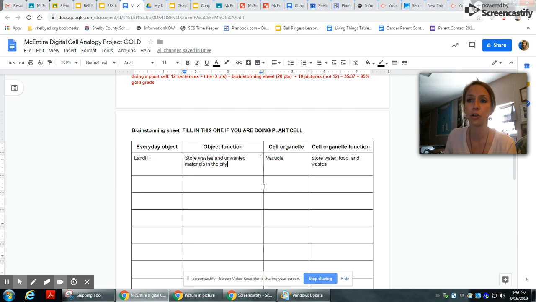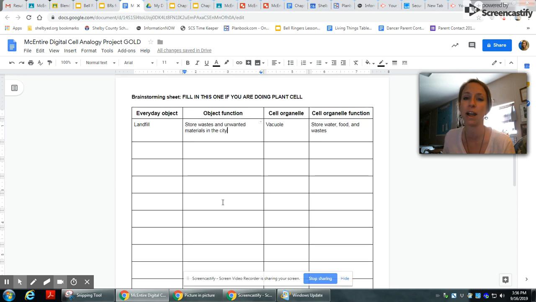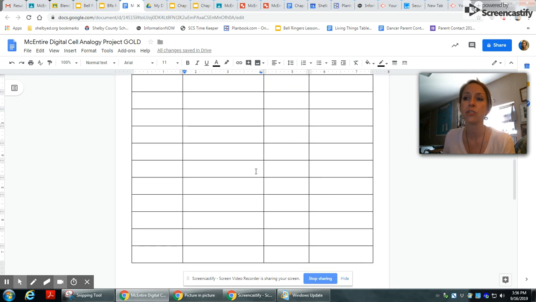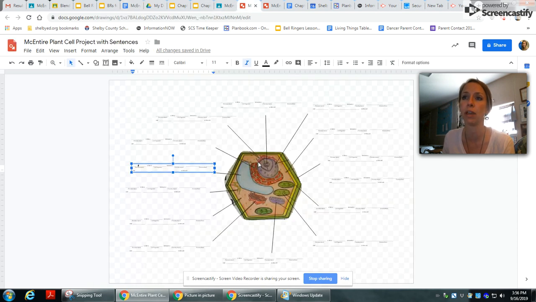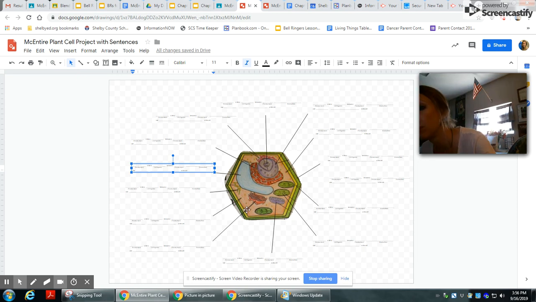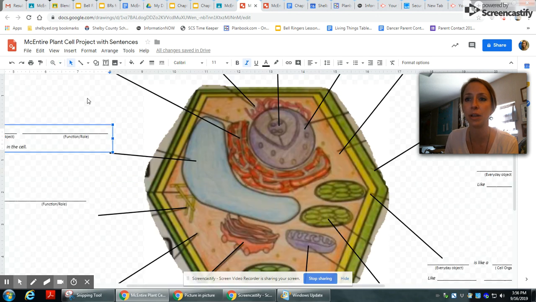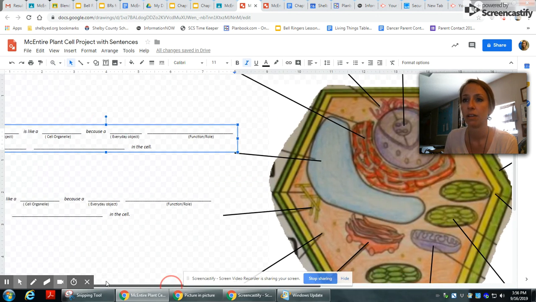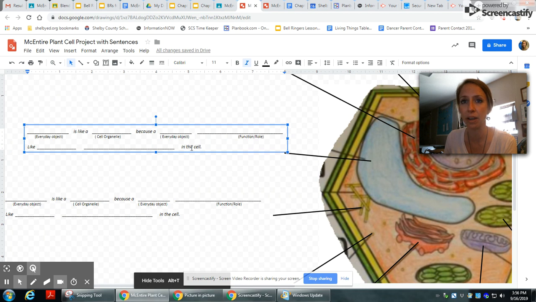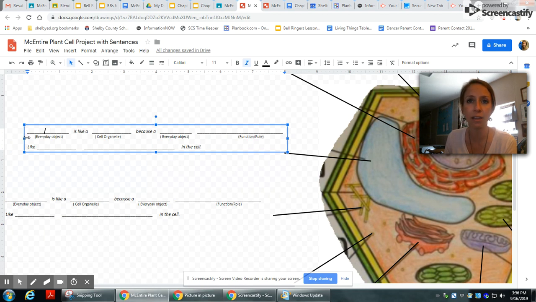You're going to fill in your chart exactly like how we did the Cell City chart yesterday, just with your ideas and your theme. Fill that out before you start working on your Google Drawing. You're definitely going to want to zoom in a little bit, so I'm going to go into 100. All right, well, there's my vacuole right there. Guys, go ahead and double click on these lines. Once you start typing, it'll get rid of them for you.